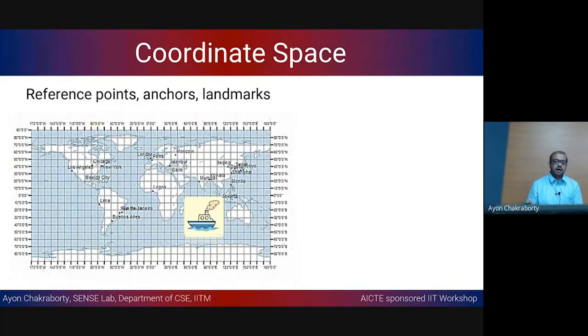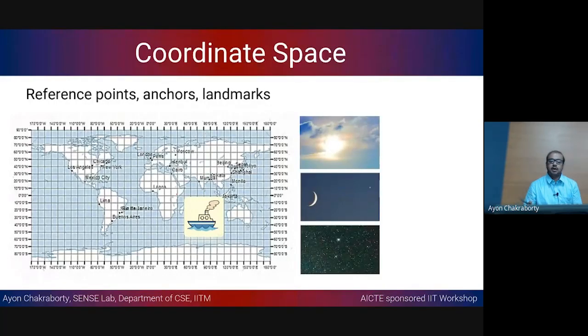If you think of the old days, we had ships going around and there was no concept of latitudes and longitudes. Now they have GPS devices and can know which part of this coordinate space they are in. But in earlier days they depended on the sun, moon and the stars, the north star they could be looking at, and there were several stars which they knew, and with reference to those stars they would know whether they were moving north or south or in a particular direction.